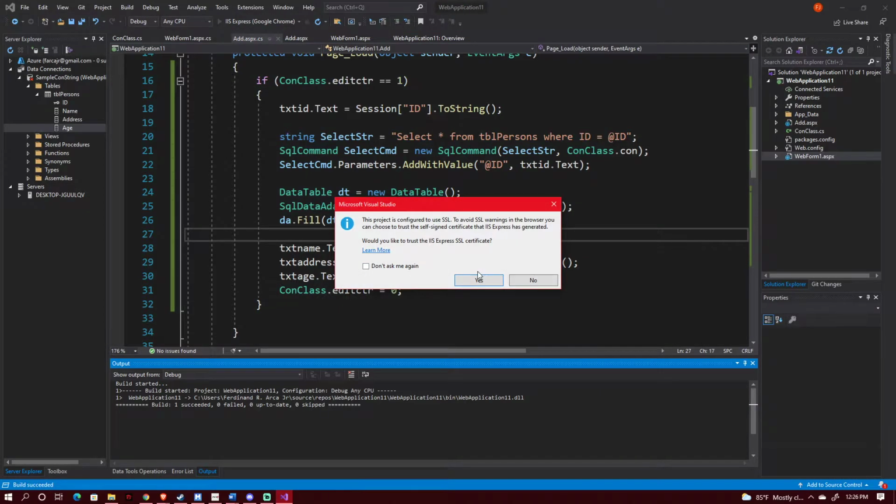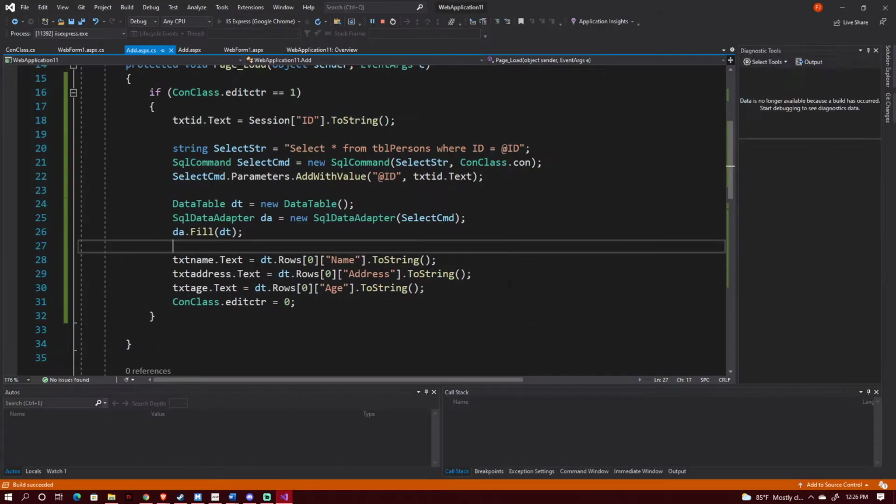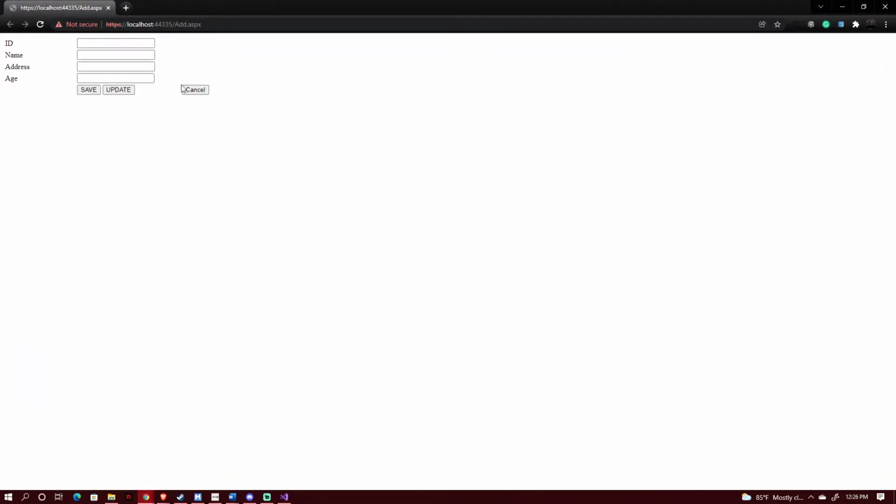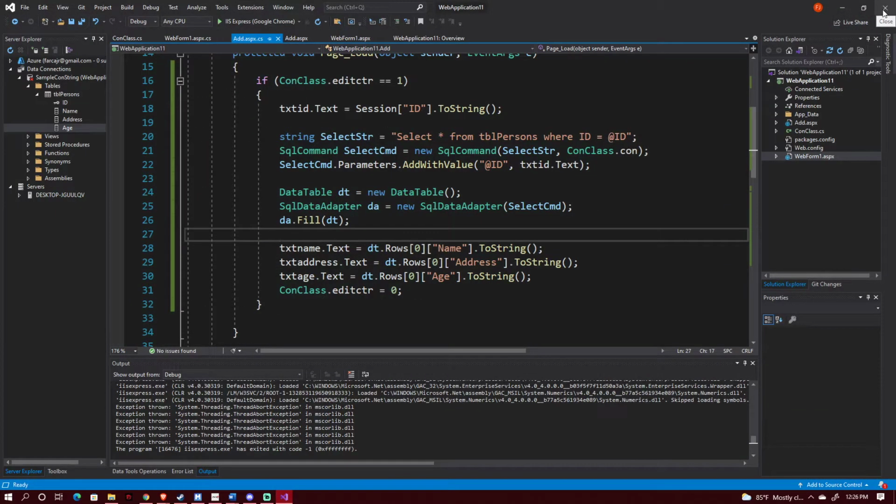Run it again. Test it. It should be able to identify what it is that we want to edit. So if you want to edit John Smith, cancel. You want to edit Michael Cook, cancel. So if we add new data, it doesn't have any data that we want to do, cancel. So we just want to edit or update.